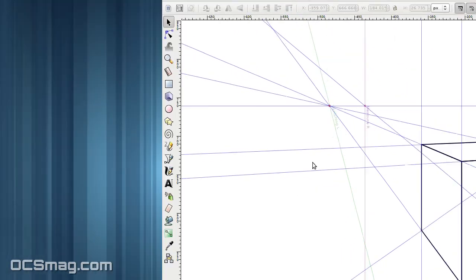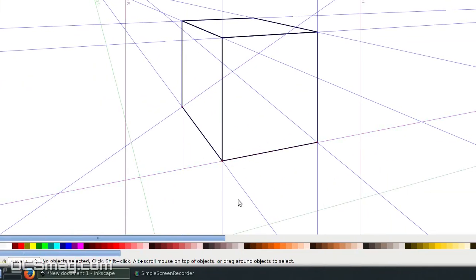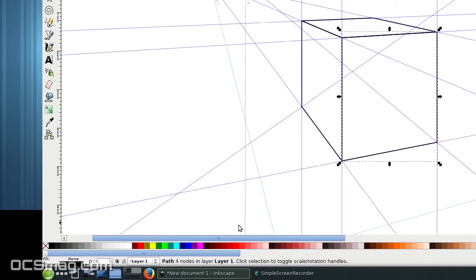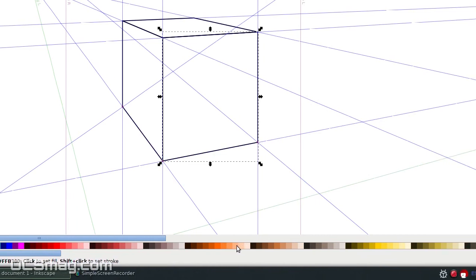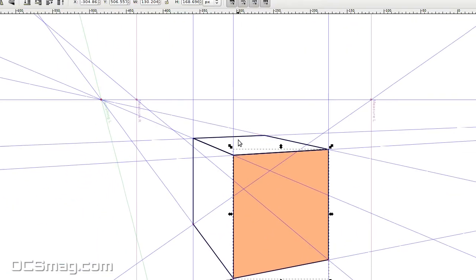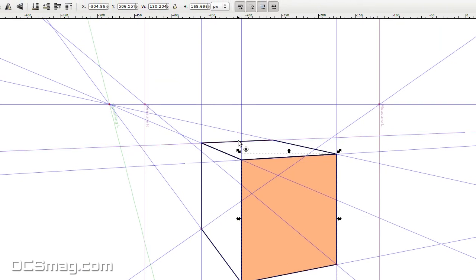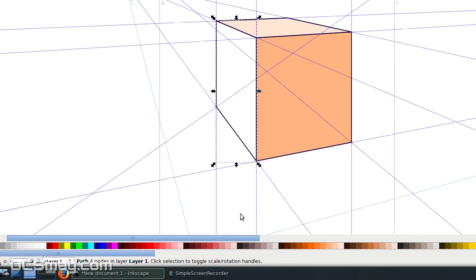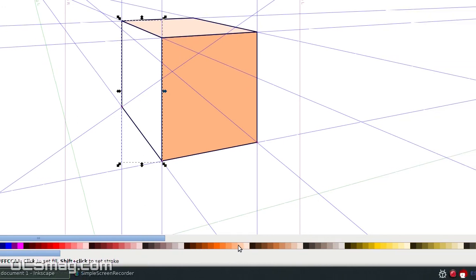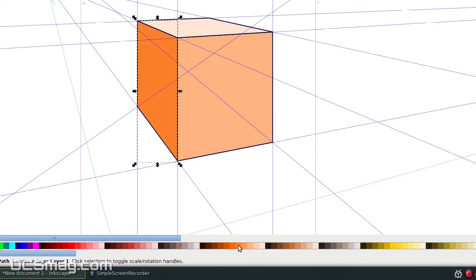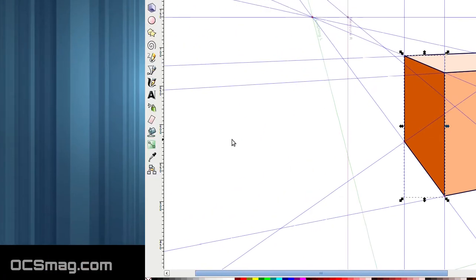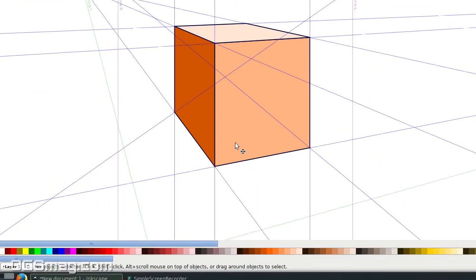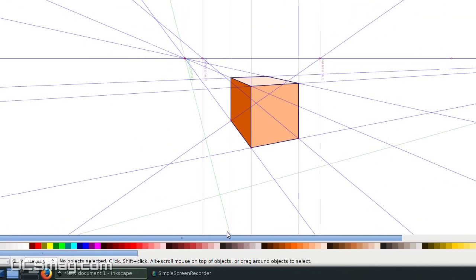Let me just color it in. I'm going to take this side, and if I can grab it, there we go. I'm going to make that like a middle orange. We'll have the light coming from the top. There we go. That's it. From the top, from the side. Okay, so let's go. If we did this, this, this. There. Perfect. Okay, a nice cube. Nice orange cube.